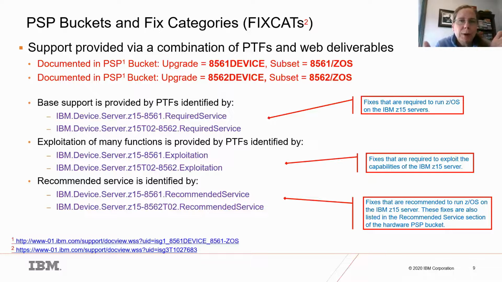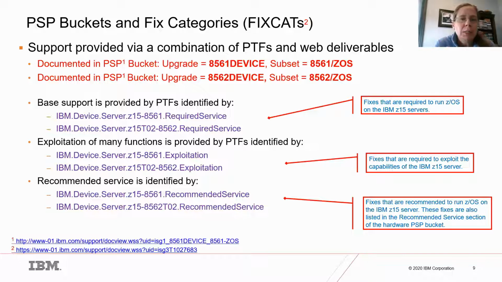Again, fixcats are wonderful because we let SMP do all the heavy lifting and do the identification of the PTFs that you're missing and that you don't yet have installed that are applicable. So rather than listing every PTF in the bucket for z15, we're going to let SMP do that, and we'll only identify the fixcats that you need.